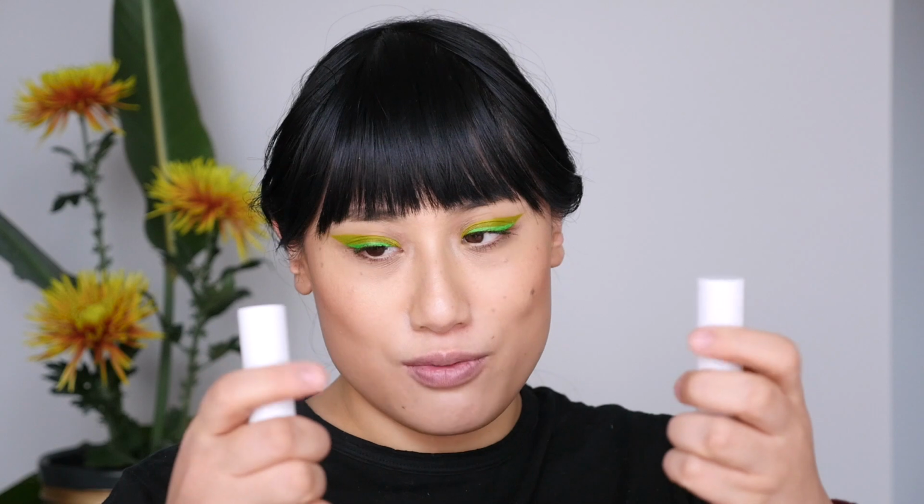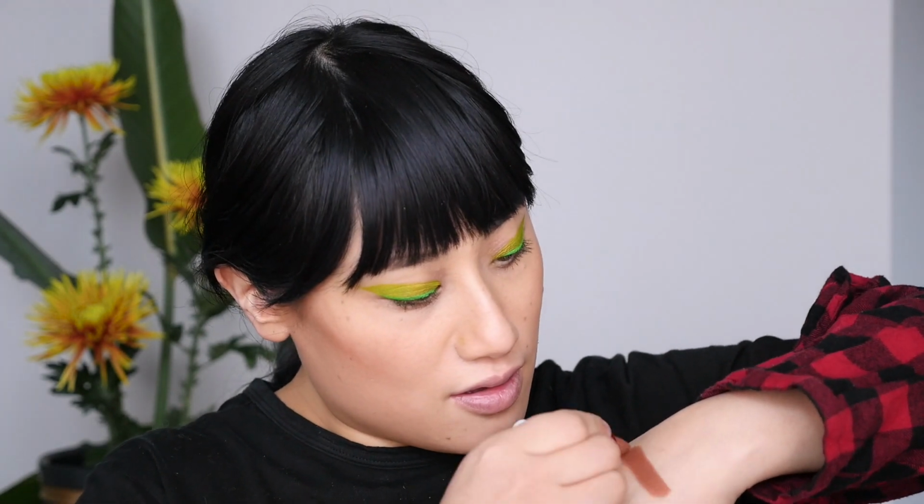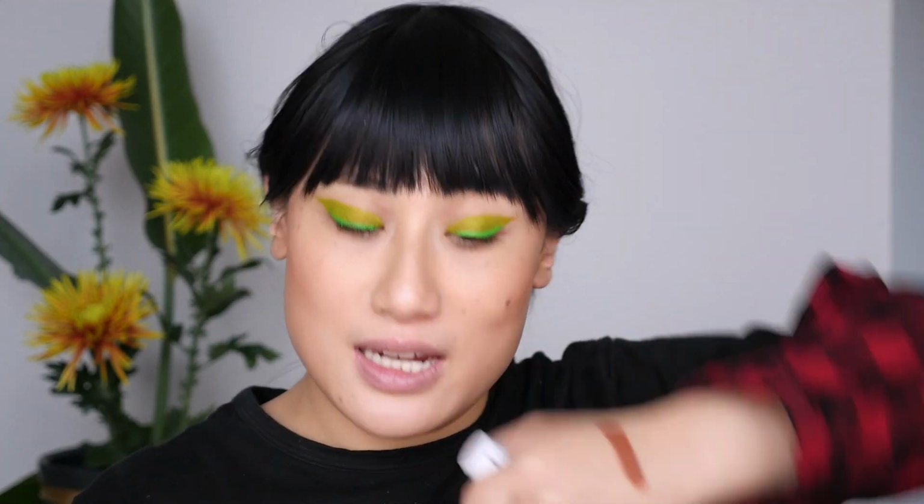Really nice packaging, really good magnetic closure. They feel weighty. This shade is Angela. It's a nice taupey brown shade. This is what that one looks like. Beautiful. I think this would work really nicely.